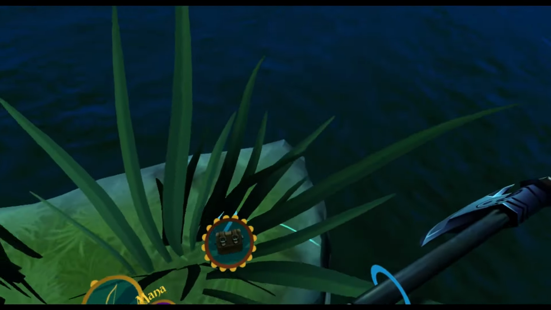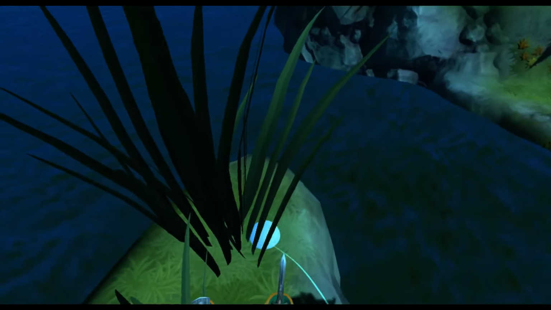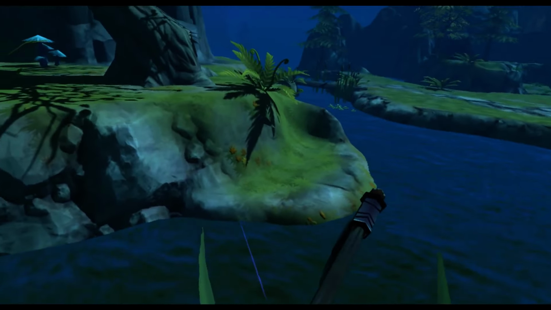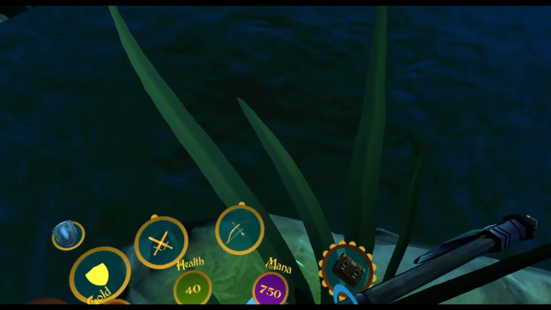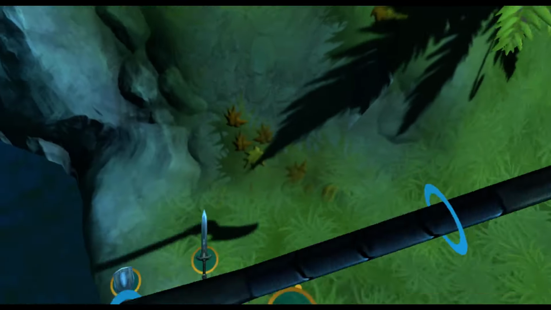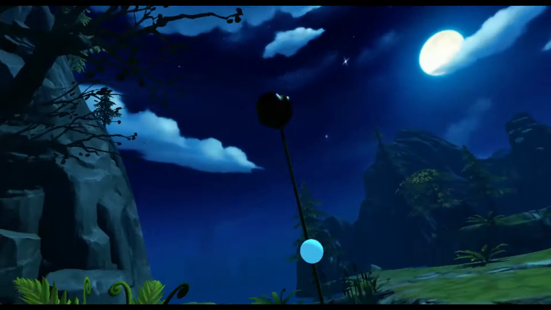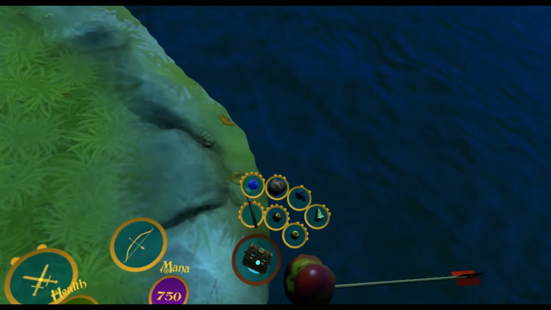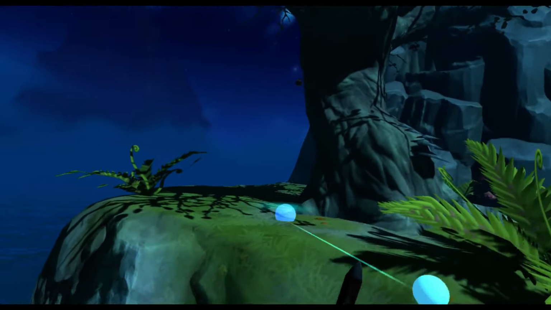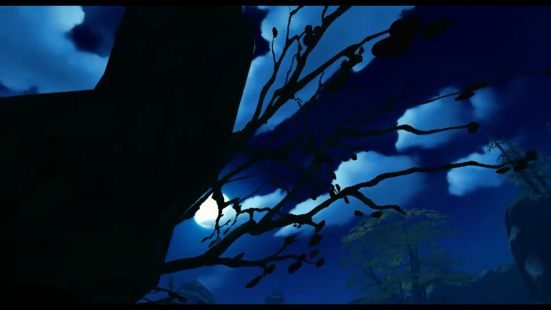Can we do anything here? Maybe. I thought we could go this way. There we go. We can go this way. So, gonna look this way, grab my arrows. Because apples. Haha, look at that. It's got the arrow still in it, that's awesome. Okay. Where are the other apples? There's one. There's another. Should be four, I think.